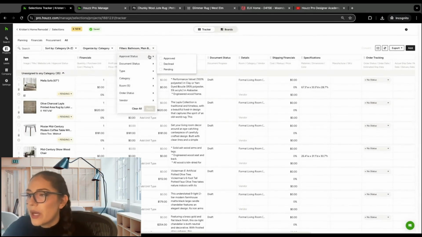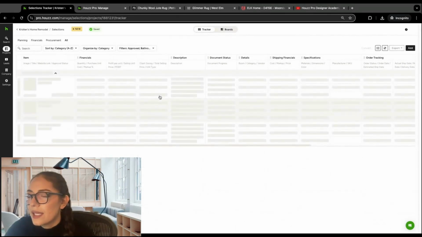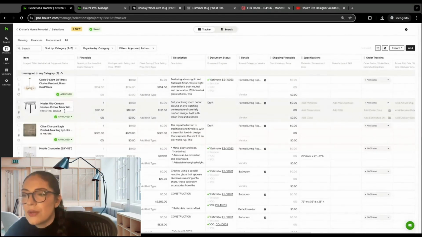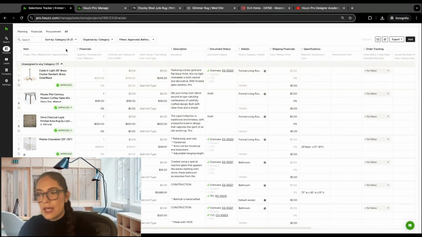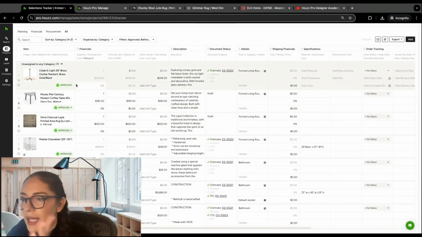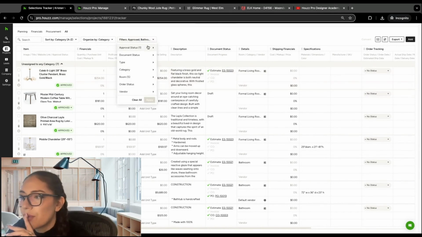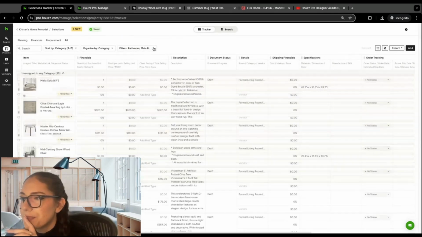So you can also filter by those that were just approved. So if I go ahead and click that and click apply, it's only going to show those items that were approved. Again, that's where I was showing you where you can approve and decline. So this will remove all declined or pending and just show you all the approved status. Go ahead and mark that off.